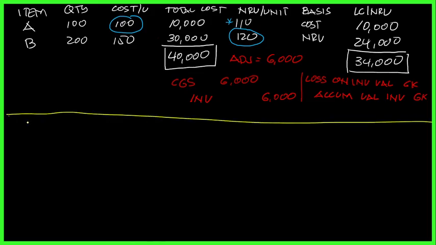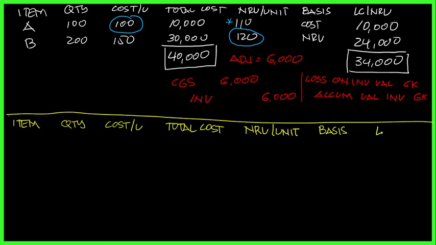What if aggregate naman tayo? So you have item. Ang ganda talaga ng sulat ko. You have the quantity, you have the cost per unit. You have your total, and then you have your NRV. Let's pretend that we're still enjoying this. Ang saya-saya naman kunyari. And then you have the lower of cost or net realizable value. So we have two items, item A, item B.